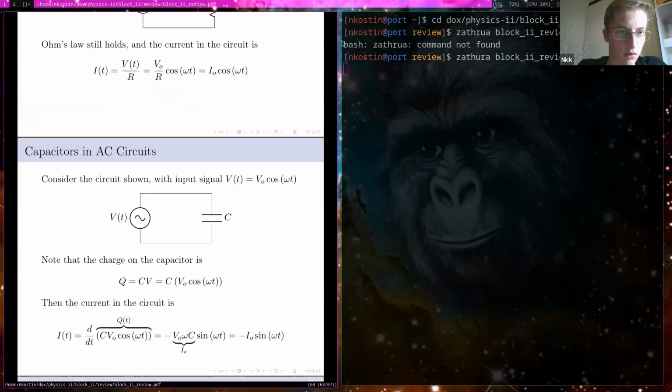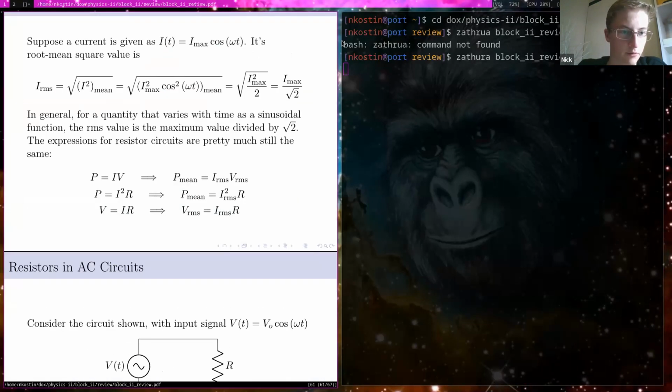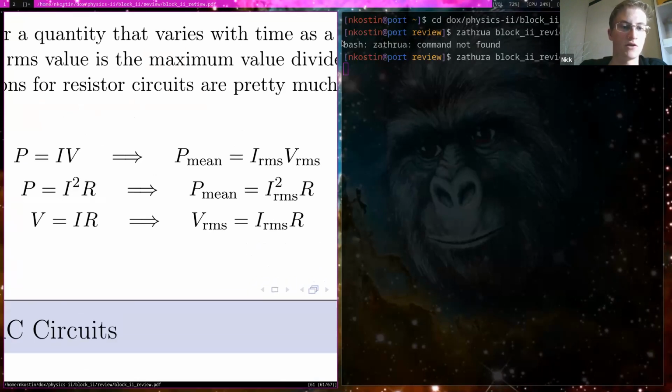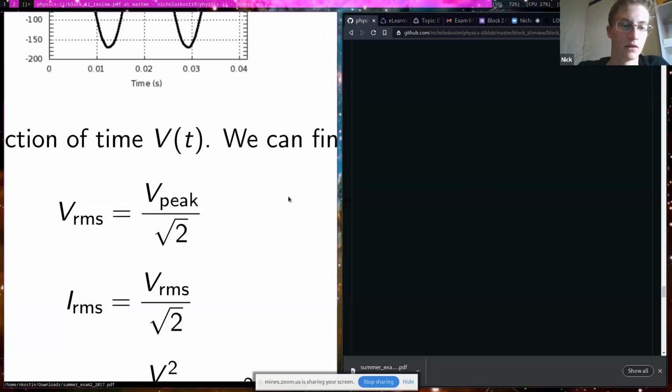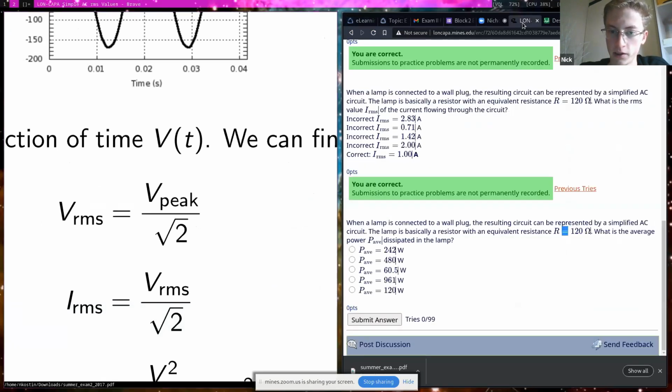Where am I looking? Right here on the root mean square page. If I wanted to find the average power on some circuit load, in this case the load being consumed by the lamp, I can just take the RMS current squared and multiply it by the resistance. That's going to give me my average power. It's the same average power I had for DC circuits, but now I just use RMS values. So I take my RMS current squared, which 1 squared is 1, and multiply by my resistance, 120. That's going to give me an average power of 120 watts.